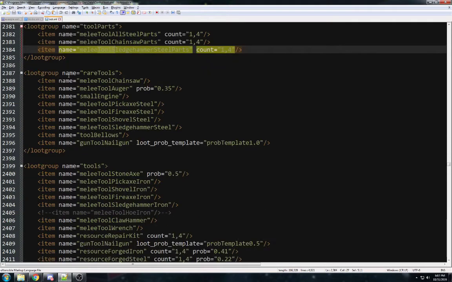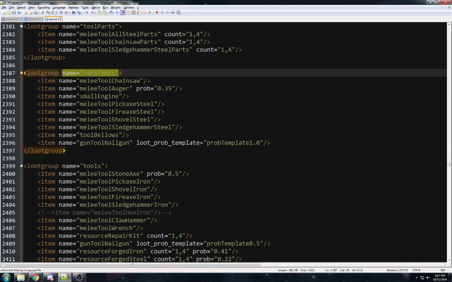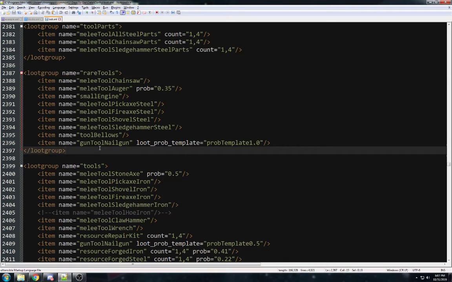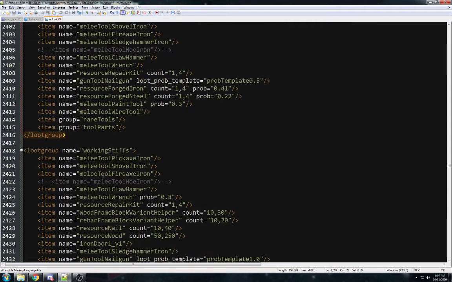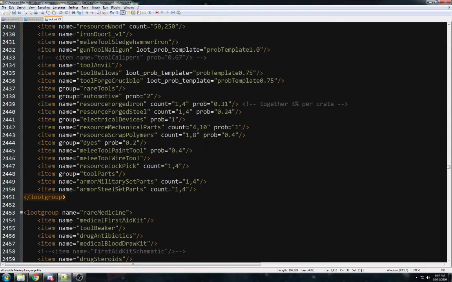So I could create an Xpath. It comes in here and it indicates I want to append onto rare tools, and I want to add my diamond axe or my quick axe. And you just append another item, and therefore in the game you have a chance, not guaranteed, but you have a chance of finding one of those in rare tools or working stiffs.